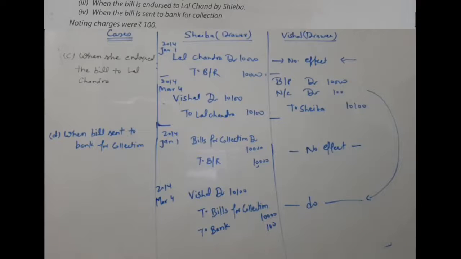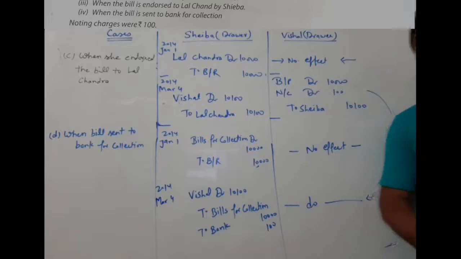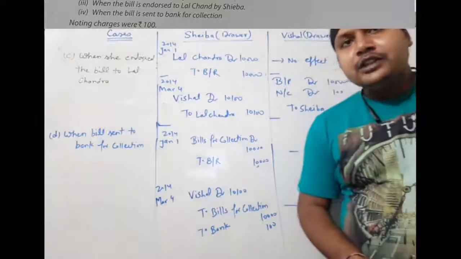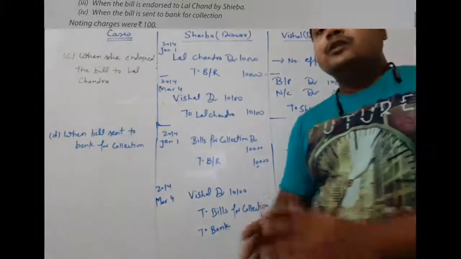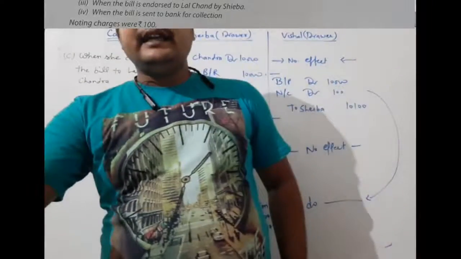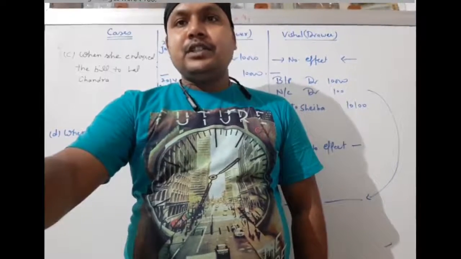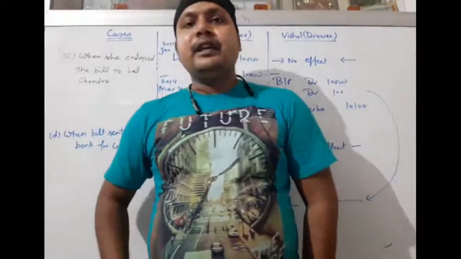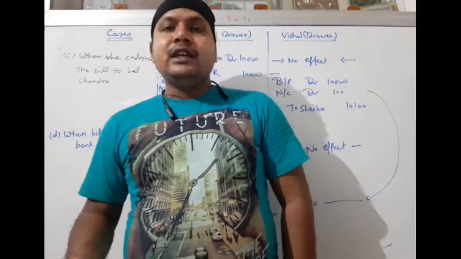If we are talking about the four cases, you can see that the four cases are given in this question. The first cases, we pass the journal entry related to the dishonor of the bill, as well as the sales of goods on credit and goods purchased on credit, and thereafter we talk about the dishonor of the bill. And there are basically four cases which are related to the drawer.